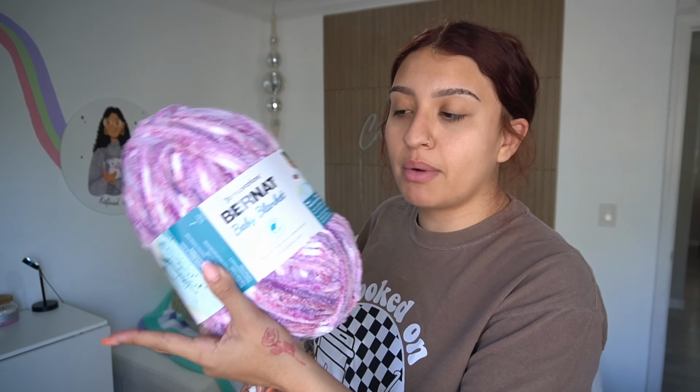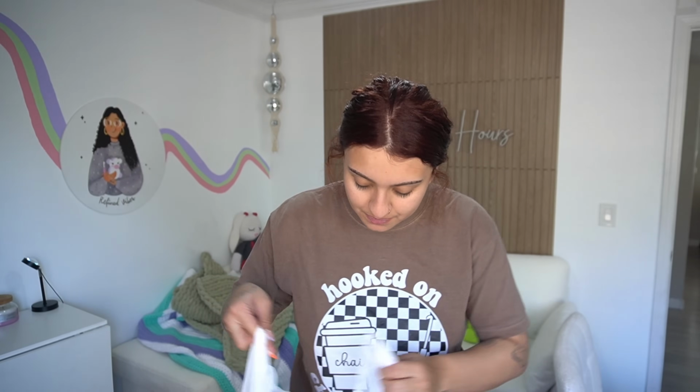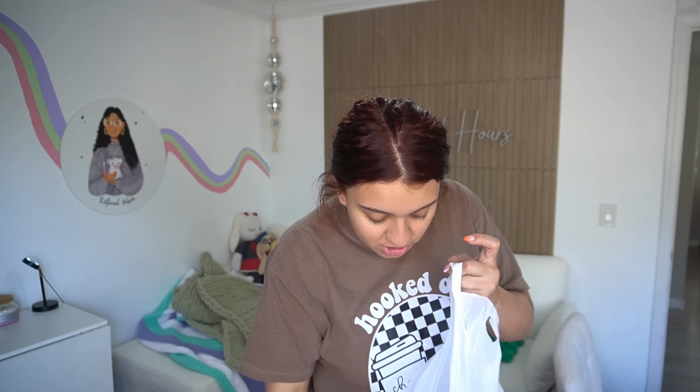So I got some of this new variegated yarn from Bernat Blanket. This is not what I'm using for my wearable, but I saw this yarn, so I had to get it. Got this one too in the pink. Super cute, love these colors. Baby Blanket yarn, in my opinion, is a little bit softer than the regular Bernat Blanket. Just what I've seen. But so I got this cotton pink yarn.